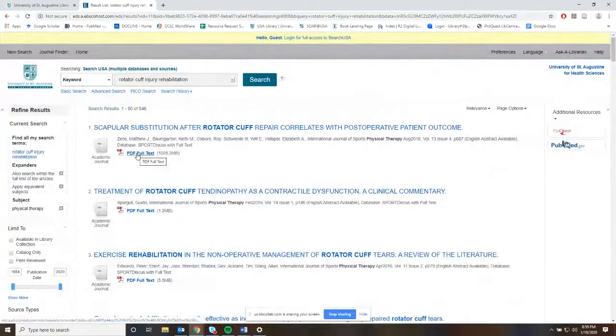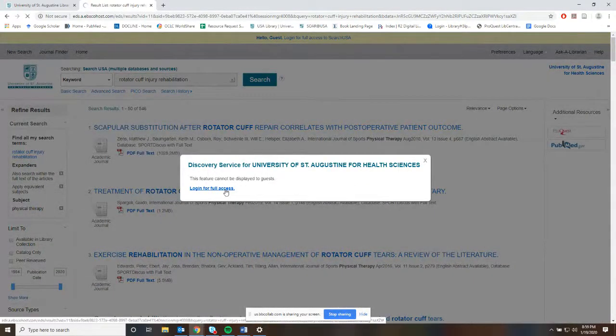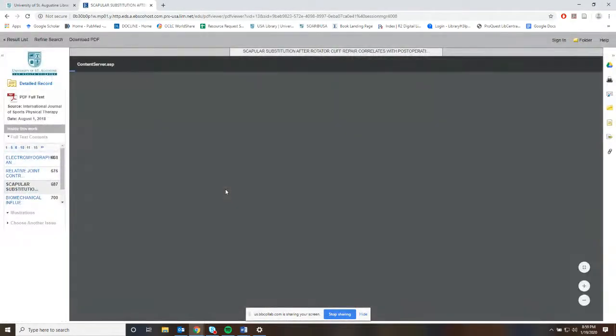I'm going to try to connect to one of the full text resources here just to show you what it looks like. I'm kind of getting worried that there may be something up with why it wasn't immediately connecting me, but it looks like it's okay now. I don't know what the deal is with the journal finder, why it wouldn't connect me, but try it on your own. I'm sure it'll work, but that was strange. But this is basically what it would look like if you locate an article. It's usually a lot faster than this, but I've always noticed when you do a presentation and you're using the internet, it usually slows down dramatically when you're trying to show somebody something.